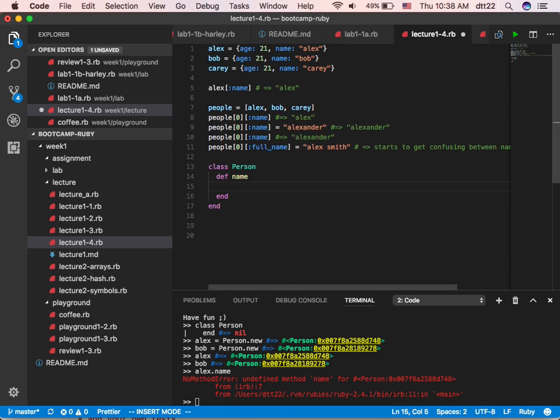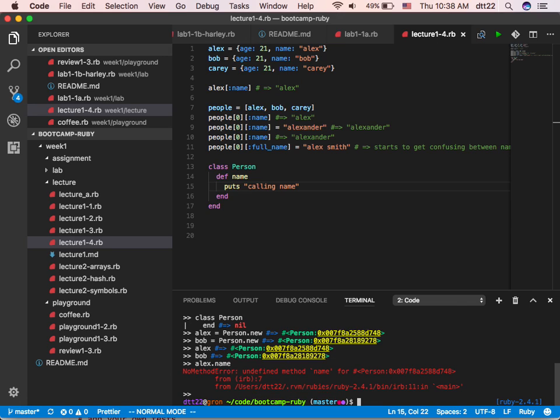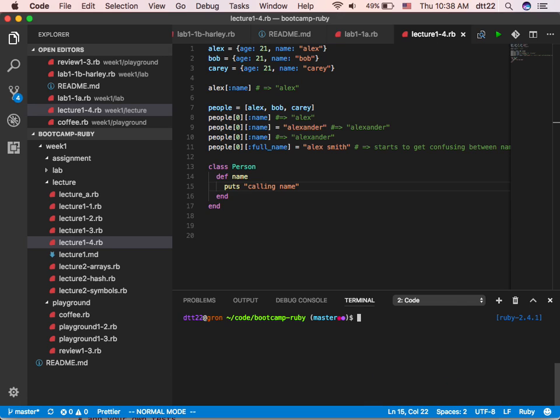For me to test this, I need to be able to give some value so I know exactly what it prints, right? So I'm going to say puts calling name, okay? So you see, using puts is extremely powerful for you to know where your program is running, where it's going. And now I have to do IRB -r, which is requiring the file.